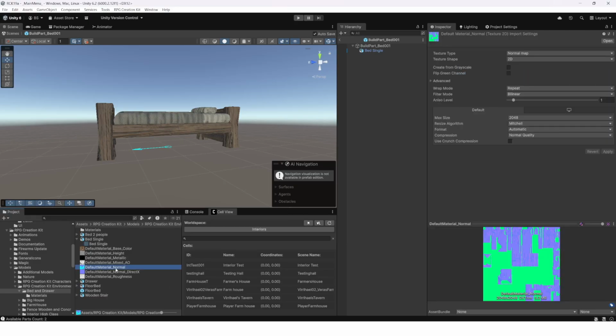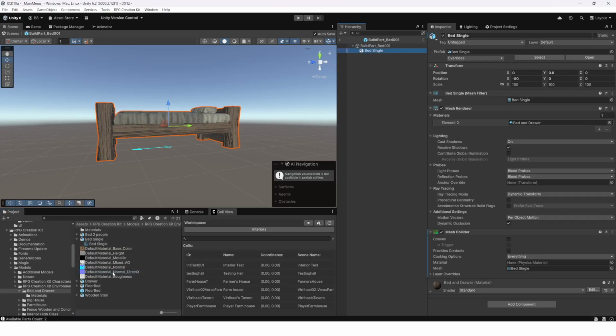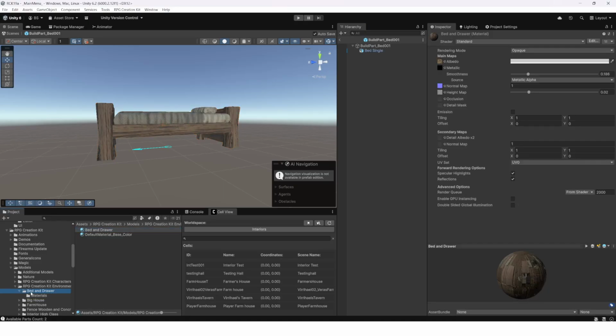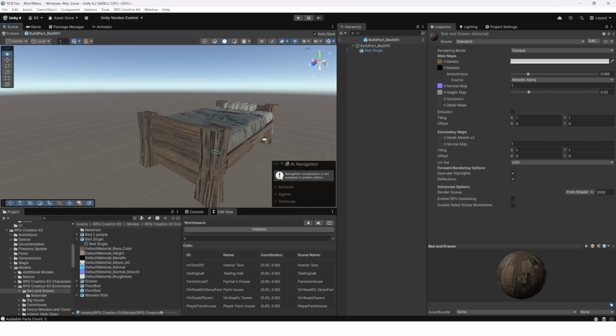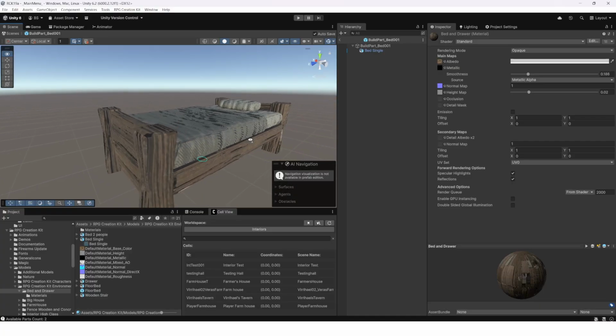And that's a normal map, and that's a normal map. That's weird. I wonder what the difference between those two is. Oh yeah. So, bed and drawer. Make sure I have this normal map. It's probably already there. Okay. Yeah, that looks a little odd.